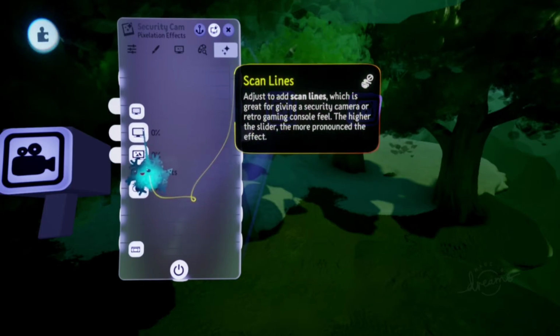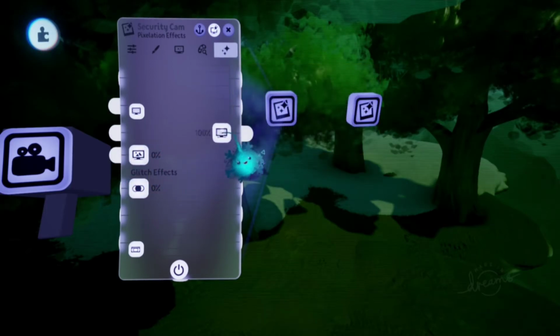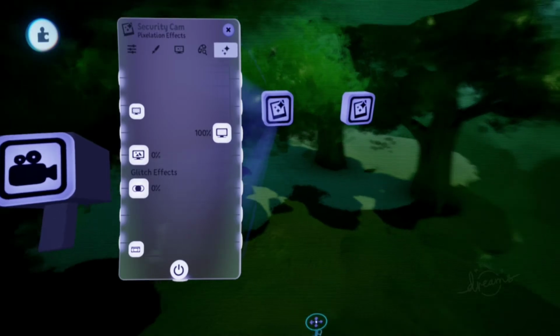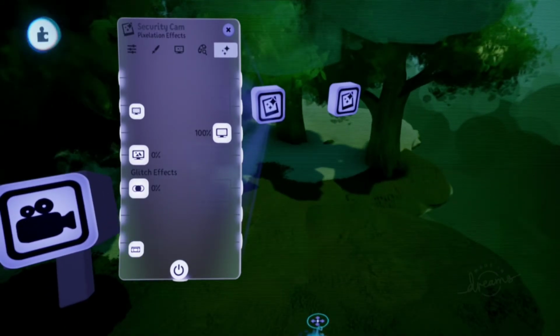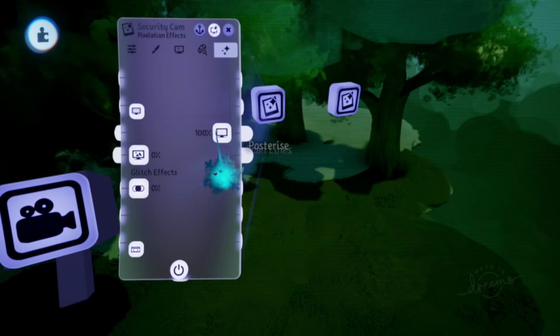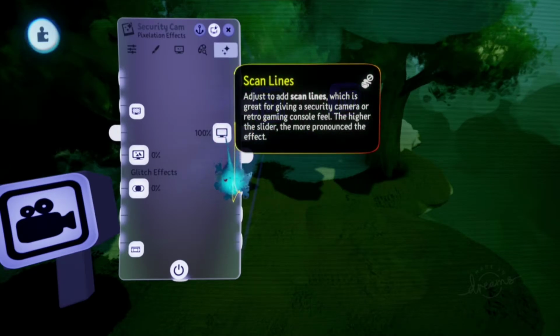Then we have scan lines. We are going to use scan lines. Scan lines are basically lines on your screen, and this effect is mostly what you see in security cameras, and also when something is recorded from a monitor, mostly old ones.